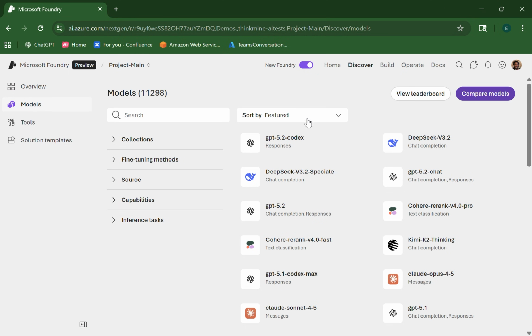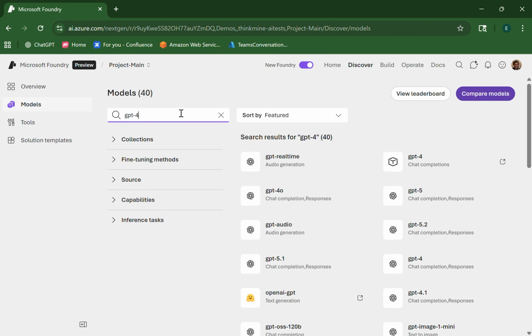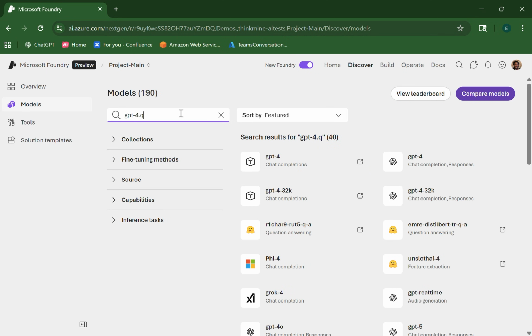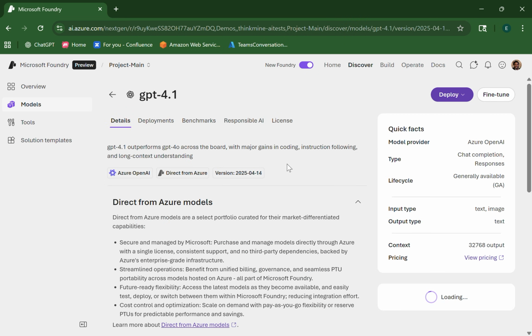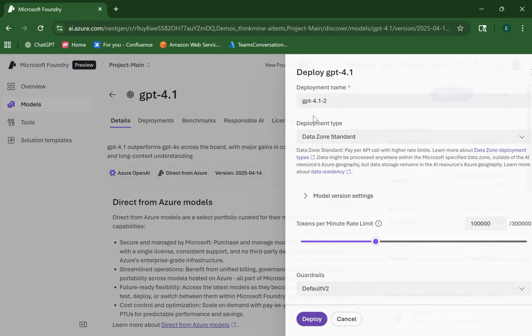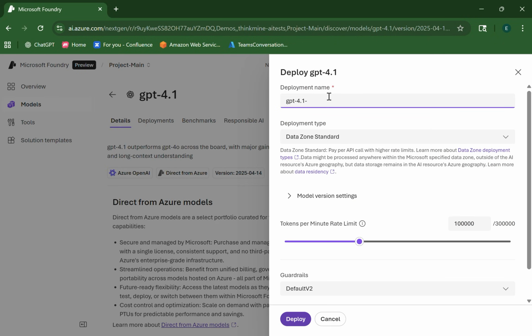Ultimately, we're going to be going into the deployment, finding a model, deploying that model, configuring some settings around it, and then basically hitting the deploy button with customization, although we're not going to customize anything. Once that's done, we'll run a couple of queries against the model using the playground interface.